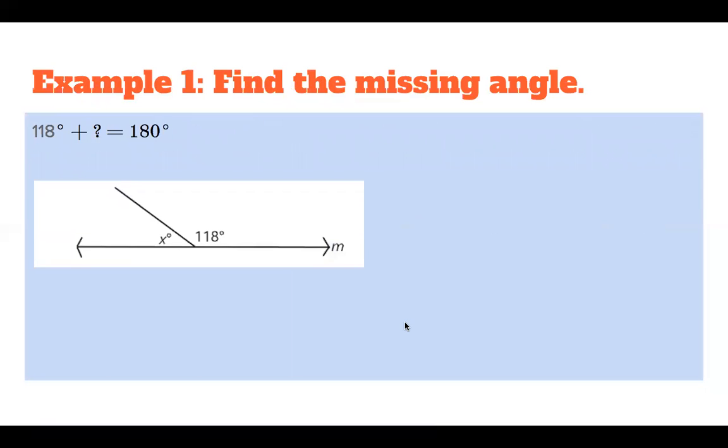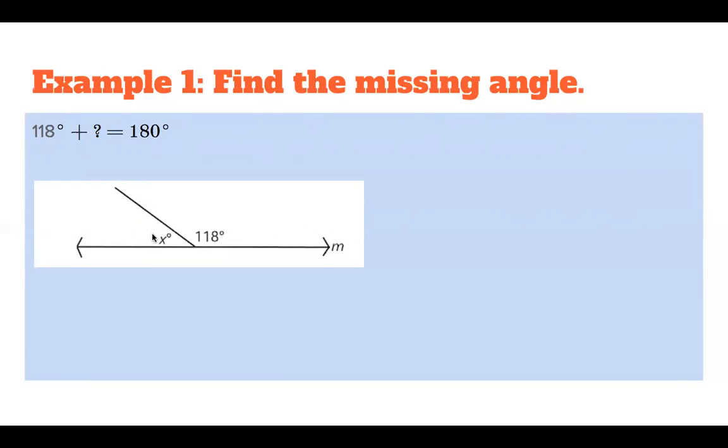So let's try it together. Here you'll see our straight line. What two angles are making that straight line? Well, here's our obtuse angle, 118 degrees, and here's our unknown angle. We don't know what this is. We want to find the unknown angle, this acute angle. Just like in the complementary angle lesson, we're going to do the inverse of addition, which is subtraction, the opposite. So I can find that missing angle by doing 180 minus 118, and whatever's left will be our little angle here.